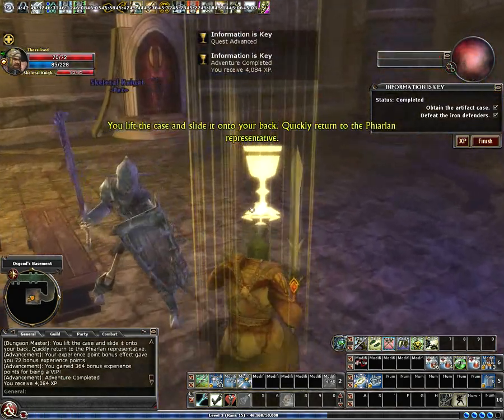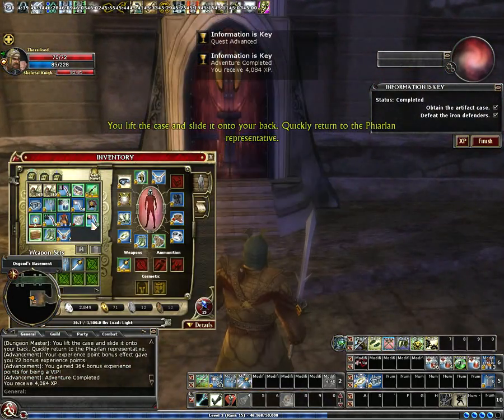You lift the case and slide it onto your back. Quickly return to the Fairlane representative.